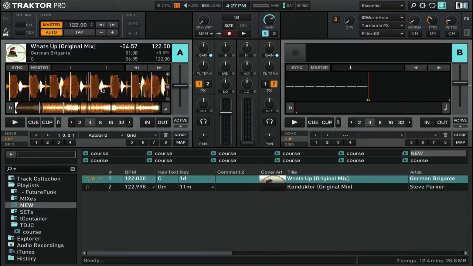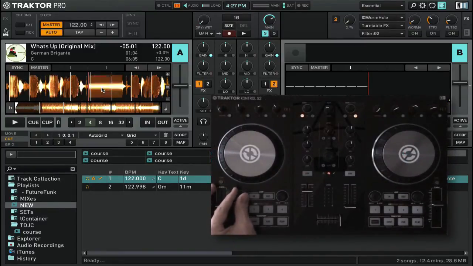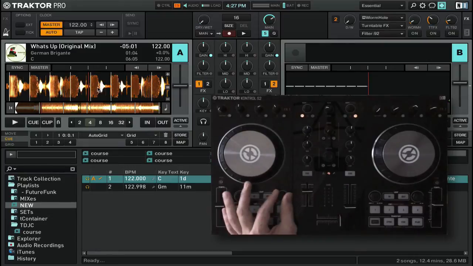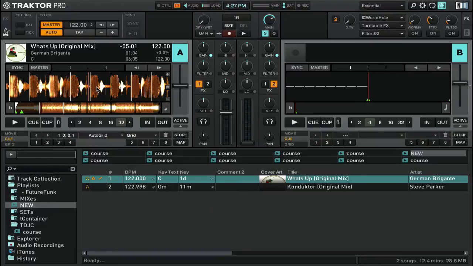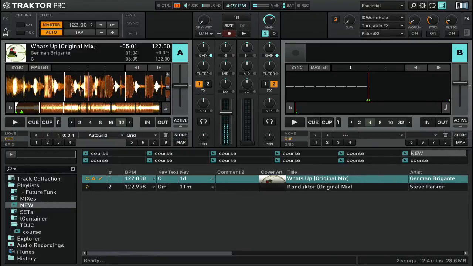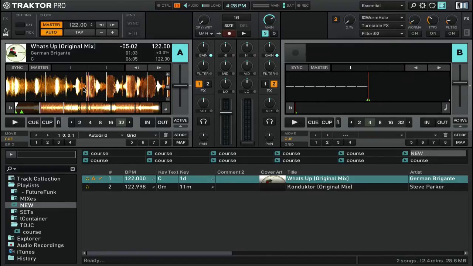The way I navigate through the tracks is by using my navigator knob here. And I want to set the jump distance to 32 beats, which represents 8 bars. And 8 bars is also a musical phrase. Most things in electronic music happen in 8-bar or 32-beat intervals, and it makes a lot of sense to structure your cue points according to these phrases, because that will make mixing in phrase much easier.